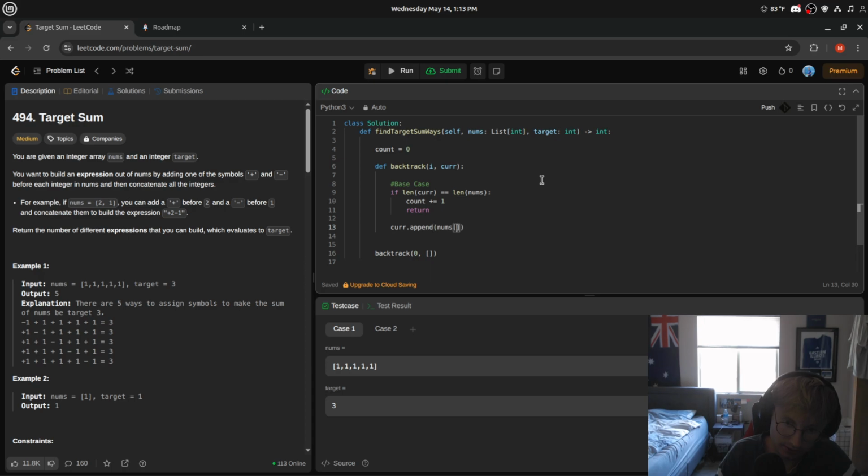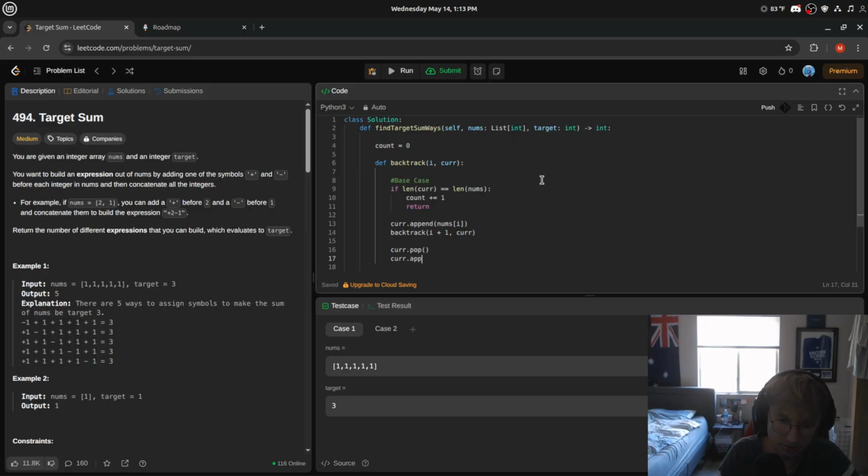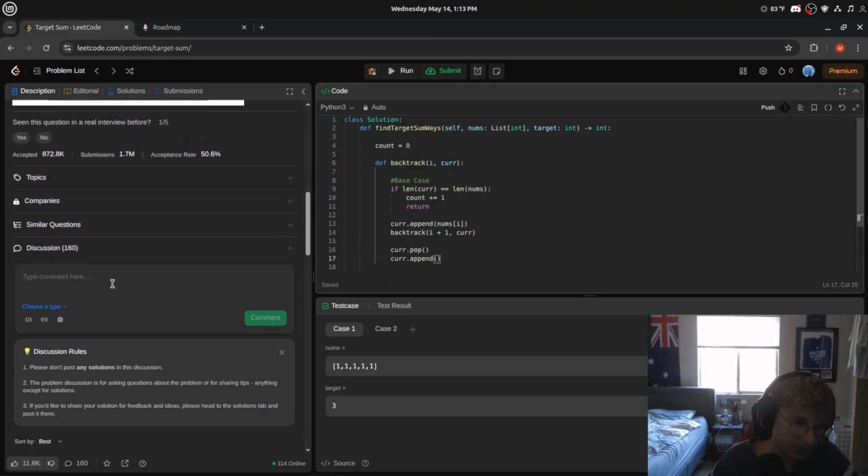cur.append nums i, right? Then we would have to backtrack and do i plus 1 and pass in our cur. Otherwise, we'd have to pop and then do cur.append. Is it going to be prefix sum as well?